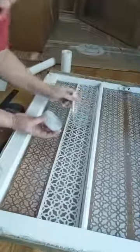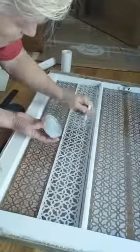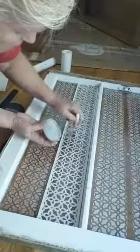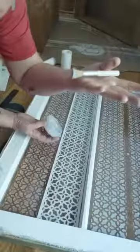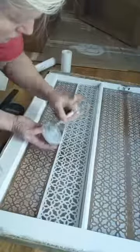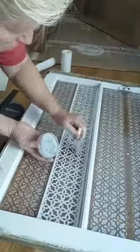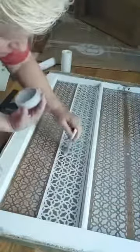And you can actually wash these, you guys, if you wanted to. You could put them in the bathtub and give them a little wash. And then when you set them down to dry, make sure the tacky part is sticking up. You don't want the tacky part sitting on your towel. What I do is I just lay it so that the tacky side is up. Then it won't stick to your towel or get all the lint from your towel. So you can wash these and the tackiness does come back. It doesn't disappear if you wash them.